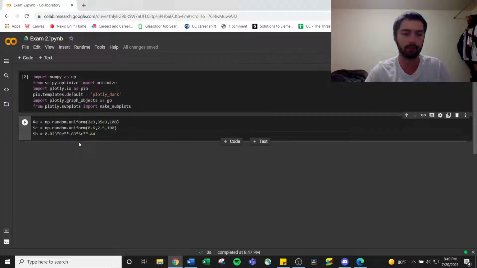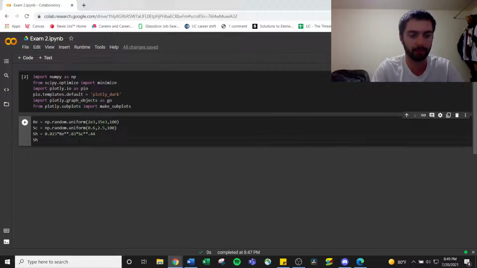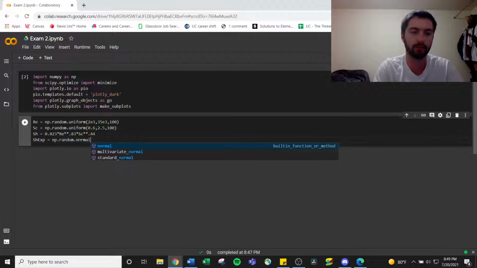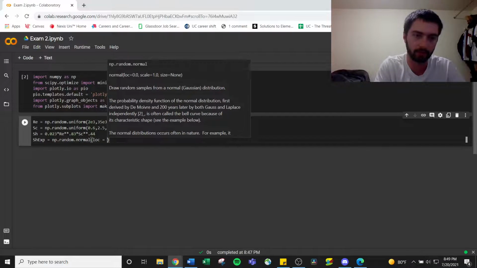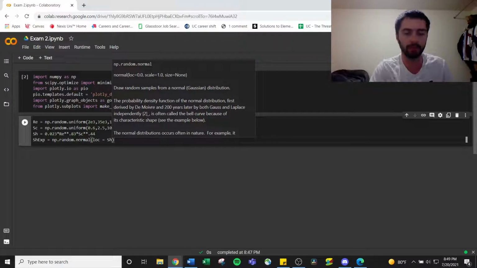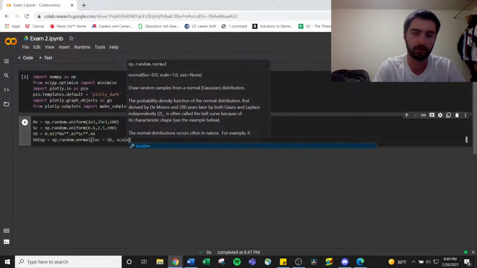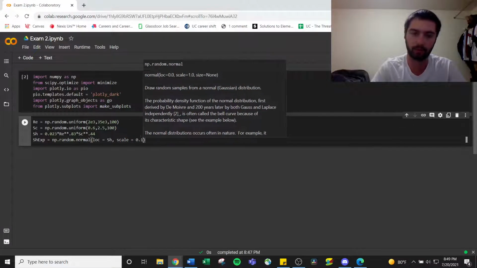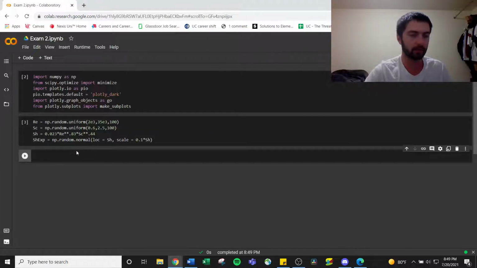And like I said, this is the relationship, and we're actually going to be solving for these constants. But the reason we're creating data with this relationship is so we can modify it to resemble experimental data that we would get. And with this experimental data, we want to have a 10% error. So we're going to do numpy.random, and this time a normally distributed data set, and we can set the center of our data set to be the defined Sherwood number we have, with a standard deviation of, like I said, 10%. So set that equal to 0.1 times our defined Sherwood numbers. Let's check for errors. Looks good.